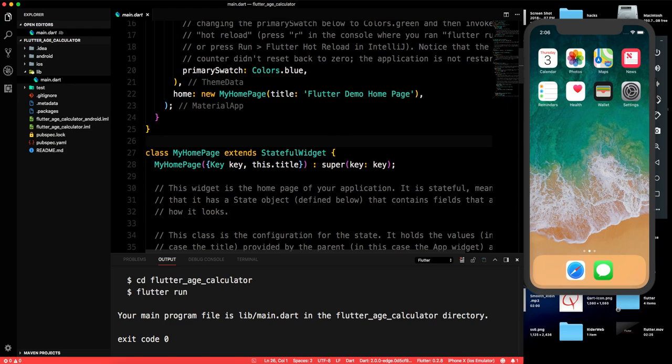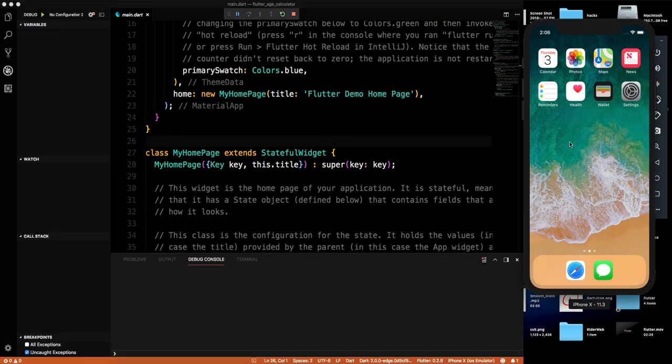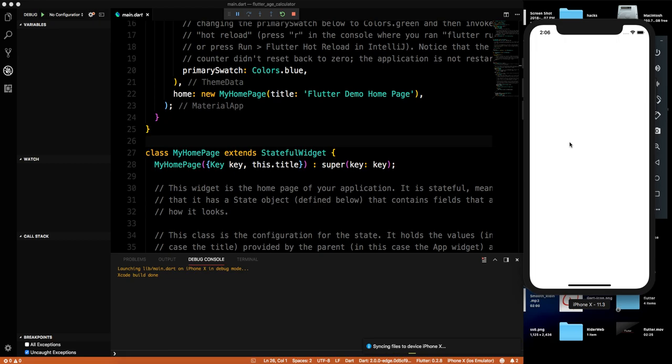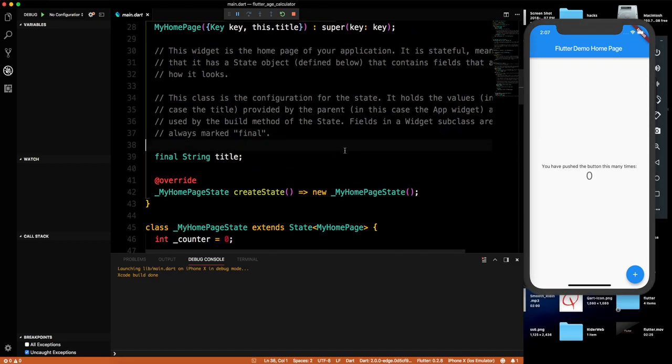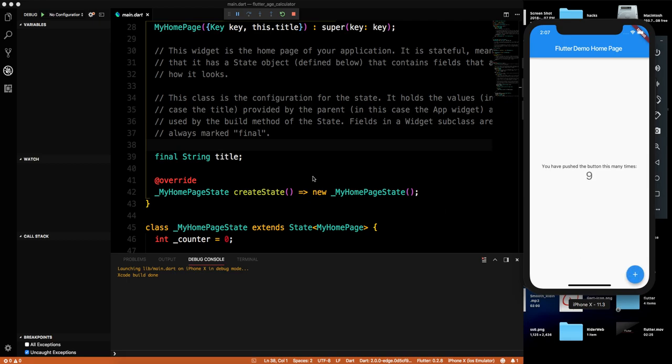So let's just run this application once in this iOS simulator. You can use any simulator or emulator or your real device, so it will work on every device. I guess the recommended version starts from KitKat in Android, and for iOS it starts with iOS 8.0. Below that Flutter is not supported, so that's one thing. So you can see we have got some boilerplate, which is having a counter. We can increase or decrease it.